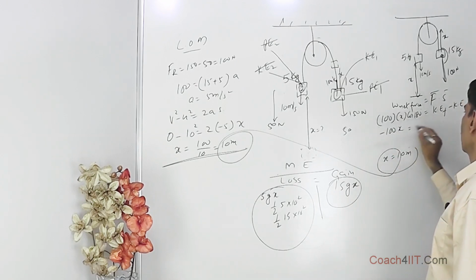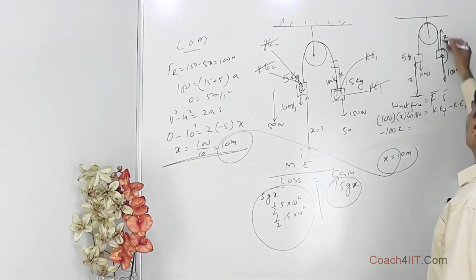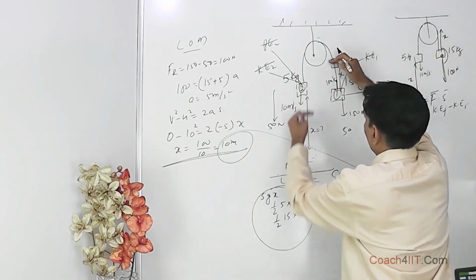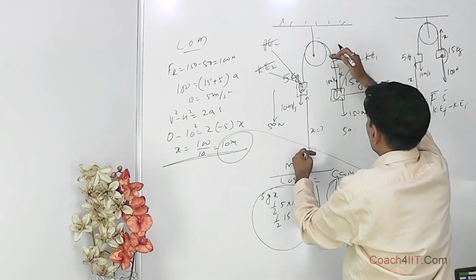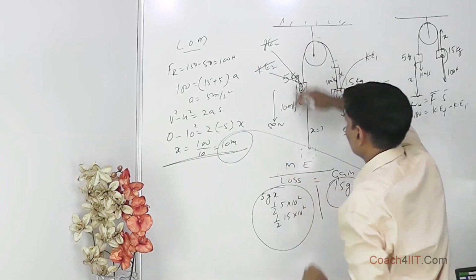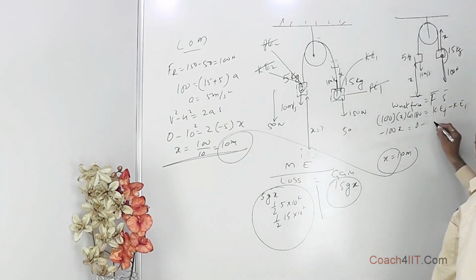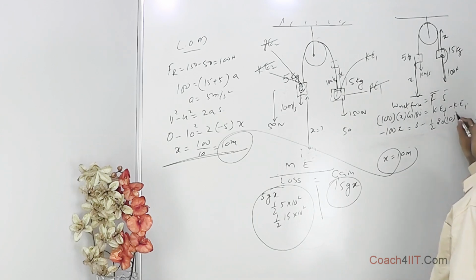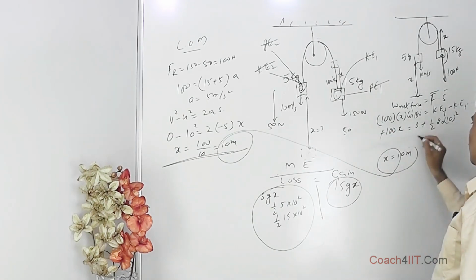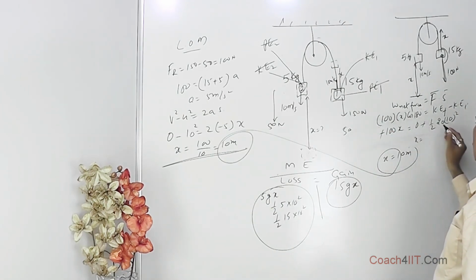Kinetic final: finally it has come to a stop. When it has come over here, velocity comes out to be 0. This velocity also comes out to be 0. So the system is stationary at that moment. So kinetic final is 0 minus kinetic initial, that is half total mass 20 into 10 meter per second, which was the initial velocity given. So minus minus get cancelled. So x is equal to 100 by 10, 100 goes over here. So x comes out to be 10 meter.